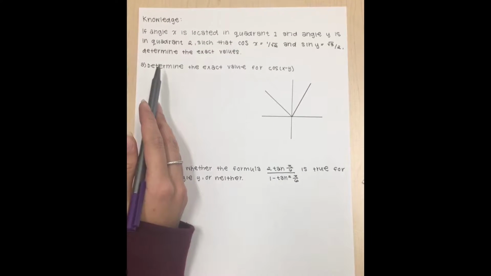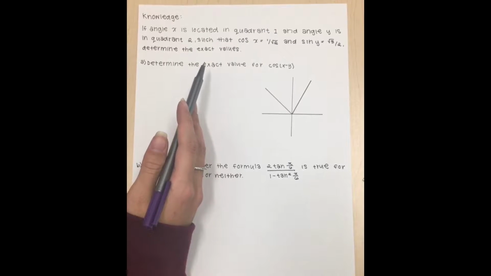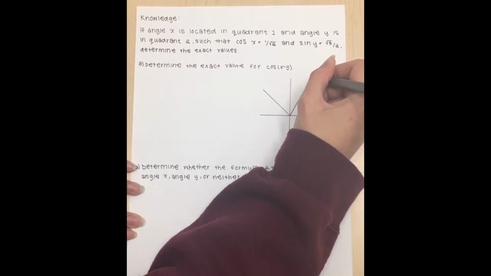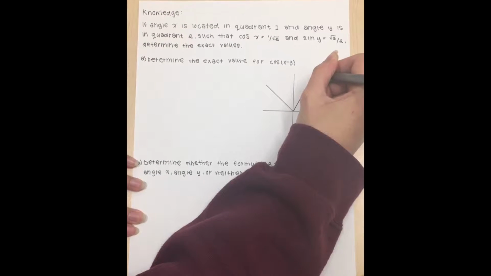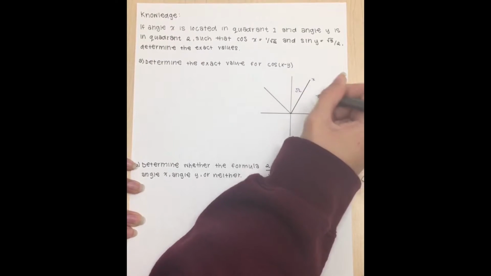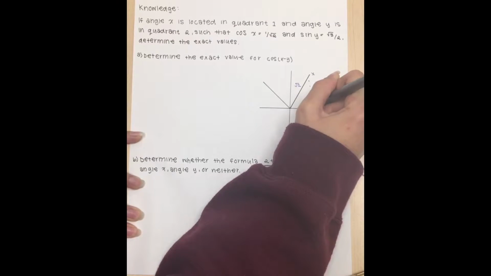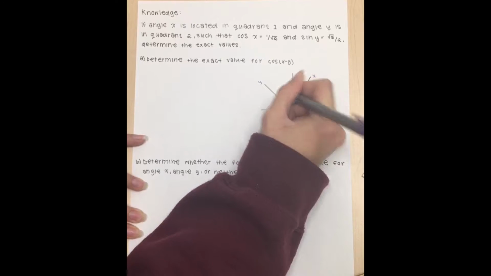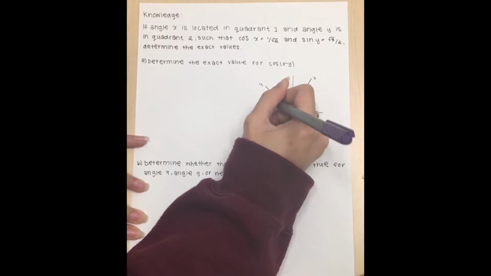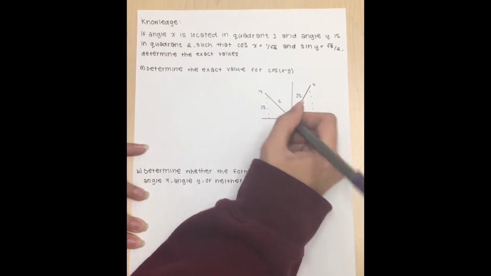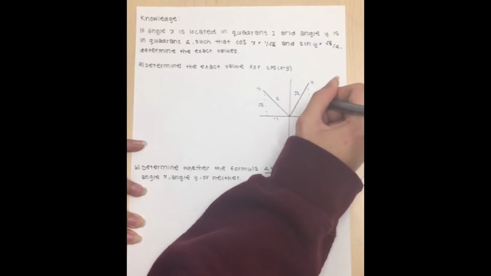To start, let's draw the axis off to the side here, an angle in the first quadrant and in the second quadrant. We'll label it right here for angle x, along with the square root of 2 being the hypotenuse and 1 being the side adjacent. Moving to angle y in the second quadrant, we'll label it right here for angle y, and we'll also label the hypotenuse as 2 and the opposite side as root 3 while we're at it.